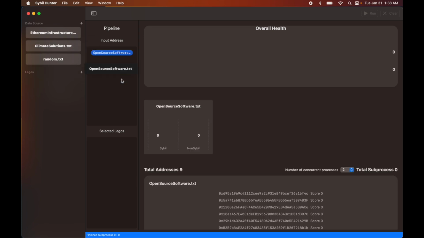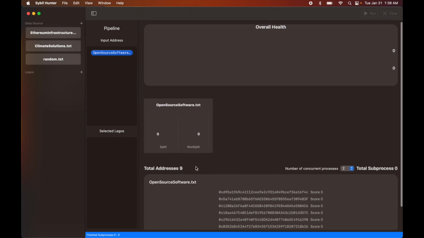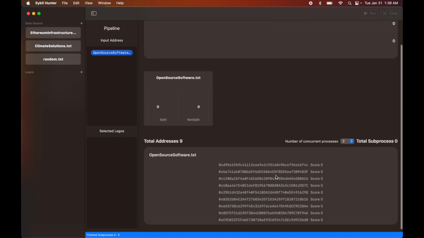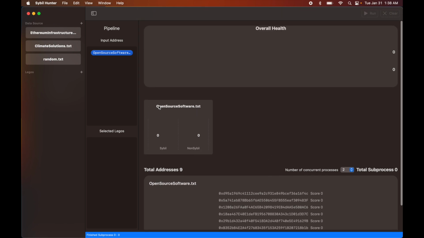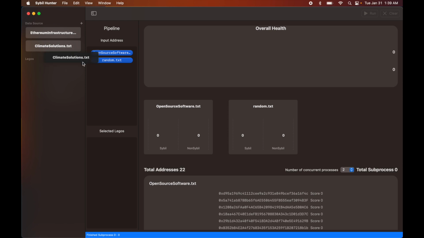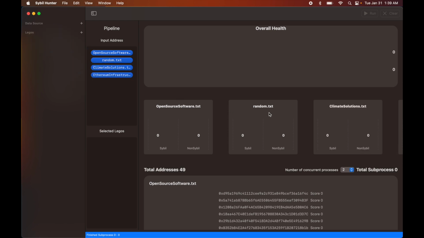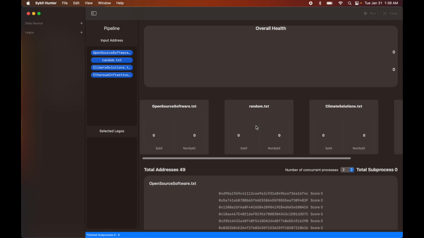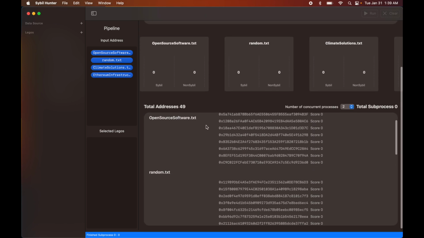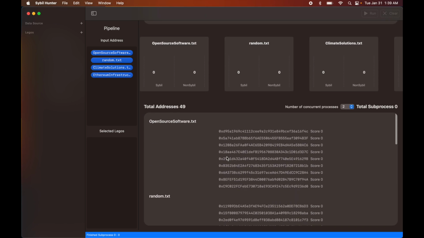We can drag these in, and as you can see, it'll import all the addresses and have a set score of 0, as well as the round, right? I guess it isn't the round, it's just the name of the file itself. And we can drag in more addresses or more files, and that'll create more of these subcharts. Let's see, here are all the addresses, quite a bit.